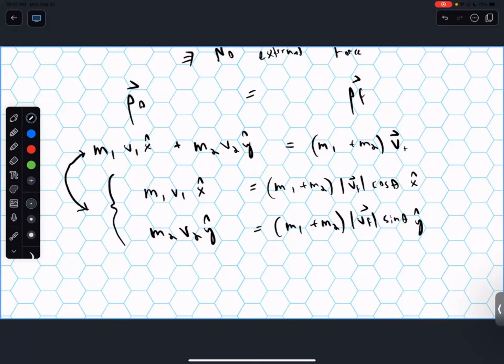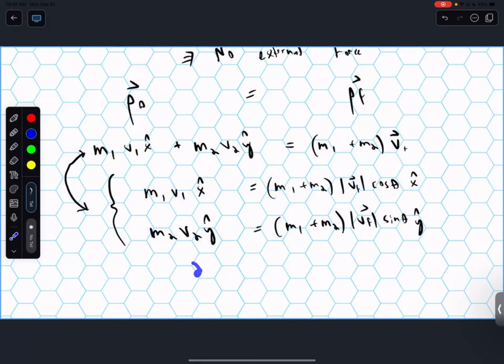So now I'm basically done with my problem, except for substituting in numbers, because I know this. This was like 1500, that was 2500. These I'm given. These are going to cancel out because they appear on both sides. These are still the same. I'm just going to add them because the two cars smush together. This is an unknown. I have no idea what the final velocity magnitude is, and so is this. So I have two equations and two unknowns.